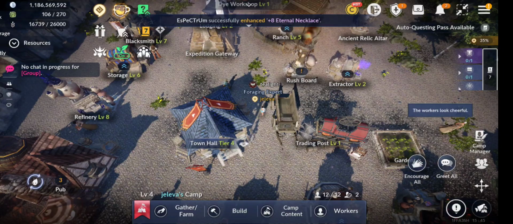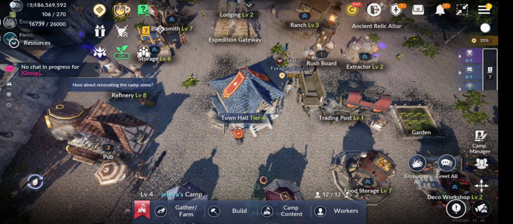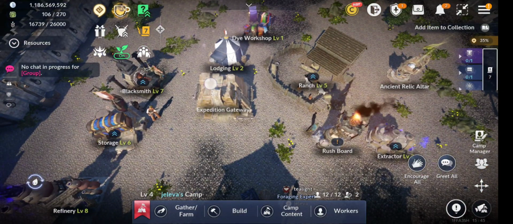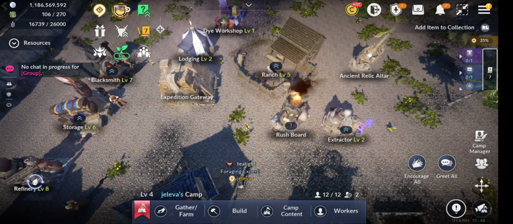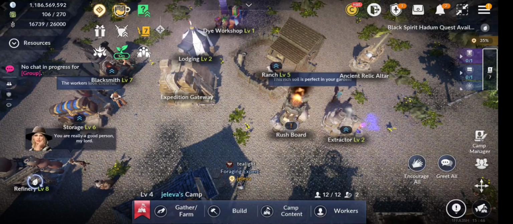So yeah, make sure you're doing those things, guys, when you are in your camp. Focus on what your town hall wants you to upgrade first. Make sure you're going into your rush board every day. Your camp will tell you that it is available. Go in there, fight your free bosses.